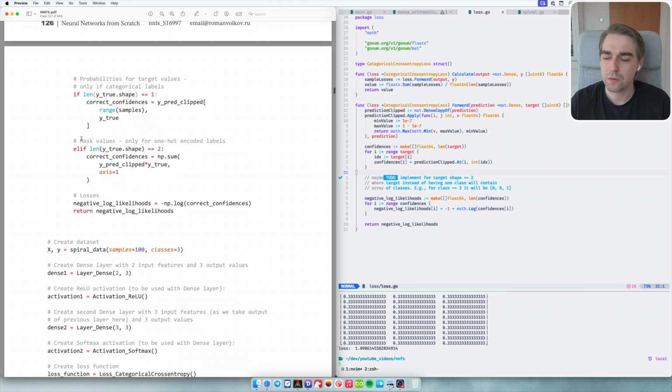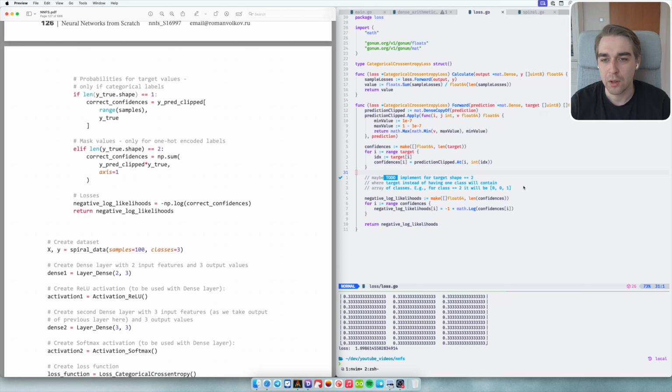I've been checking the code a little bit after the video, and I wrote this to-do because I implemented only this branch, where the target array consists of the numbers of the categories. But there is another way to provide it: an array of arrays, where the inside array has the same number of values as the classes, and only one value is 1 and the rest are 0.